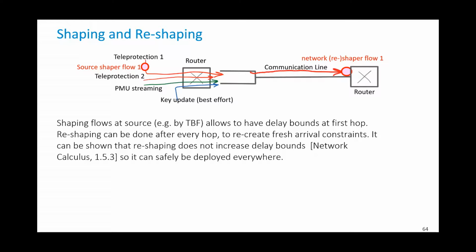In the buffers I've shown before, I did not say whether it's a switch or a router. From the network calculus viewpoint, there's no difference. So whether you have a switch or a router here, there will be no difference. Sometimes there's a difference in the sense that very often the switches are very fast so that you can forget about them, and the routers are more bottlenecks. So very often this is done at routers, but not always.